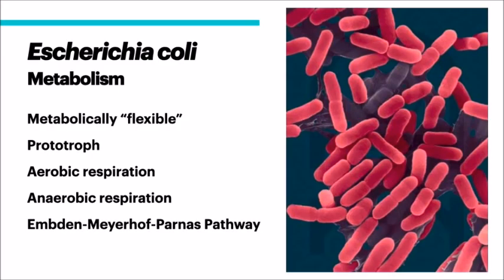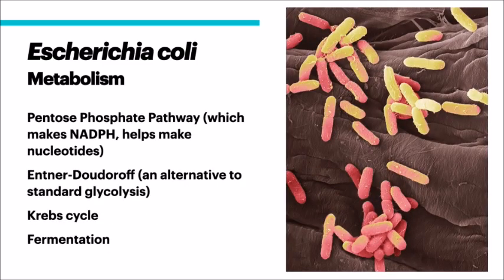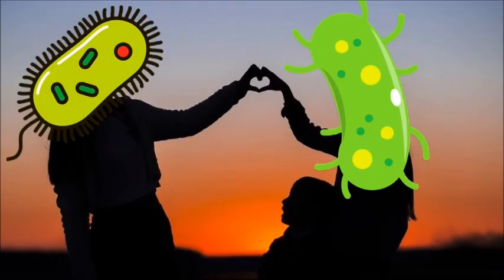One reason E. coli is so successful is because it is metabolically flexible. It can adapt to eating a variety of things in a variety of ways. Here are some of the metabolic pathways it can use. In addition to glycolysis, it can also use these other pathways. And when there's no final electron receptors, it can ferment. Within our intestines, all of this work amounts to helping us break down molecules to aid in digestion.